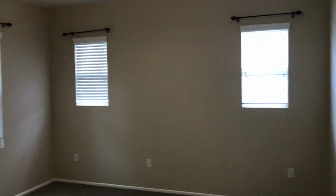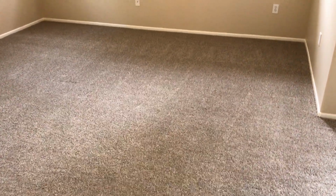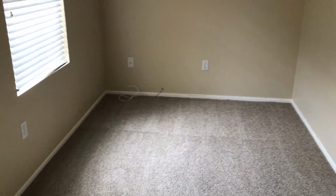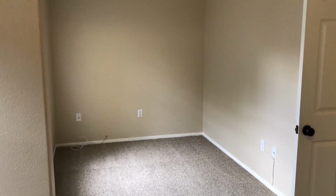And then finally, we do have the single bedroom. So really good size master here. Does have a walk-in closet and kind of an extra space on the right for whatever you would like to do with it. Could be an office, you know, little living area, however you wanted to design it. Up to you, but again, it is a very nice large space here.